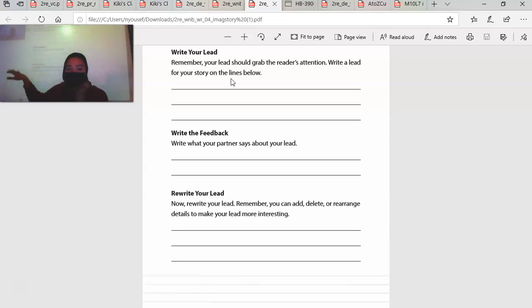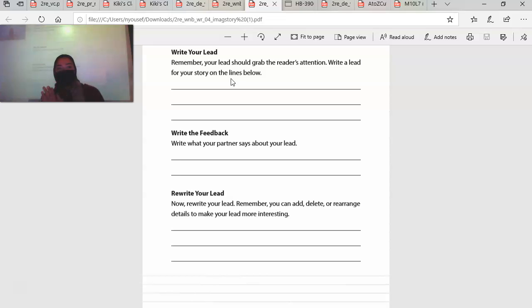And then here it says write what your partner says. Okay, so here, this is what I'm going to call you guys on. So when you're done writing your lead sentence, I'm going to call you and we're going to talk about it. And then you're going to revise it and write it the right way. And then once you're done with this, then I'll let you go back and add it into your story in your notebook. Do you understand? Yeah. So right now, I want you guys to come up with a really good lead sentence like I just showed you guys how to, okay? That's relevant to your story.